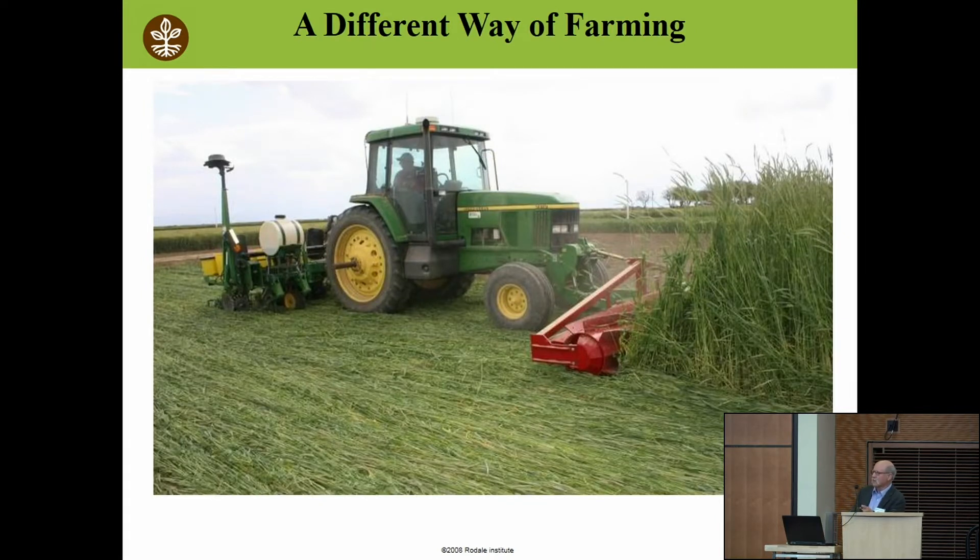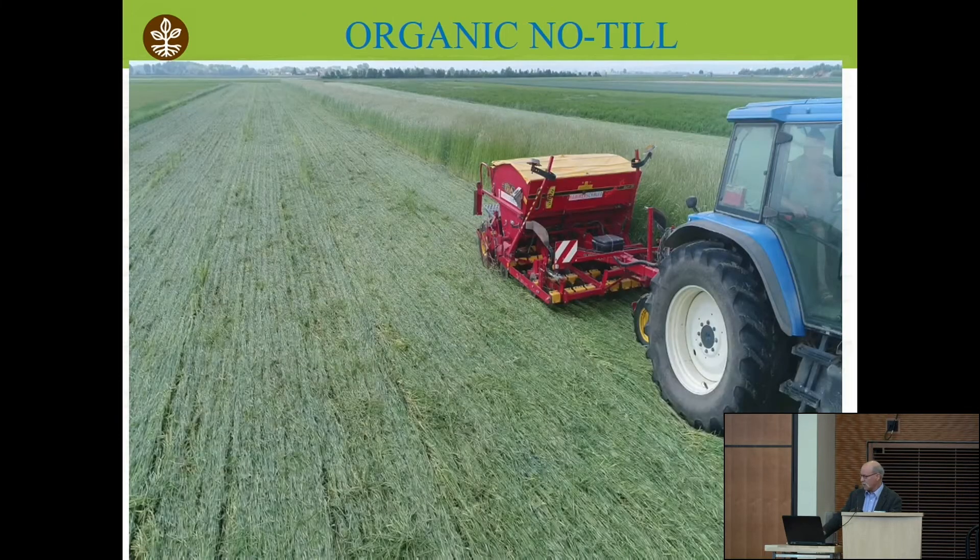This is some work Dr. Jeff Mitchell did at UC Davis in California. If you can grow that much rye on your field, you have all the mulch you need for annual crops. We're going to use high-tech planters and ag engineering to get our seed in the ground through that thick mat of cover crops. When I talked to the folks at John Deere, they said: if you can drive a tractor through it, we can plant in it. And I think that's true.